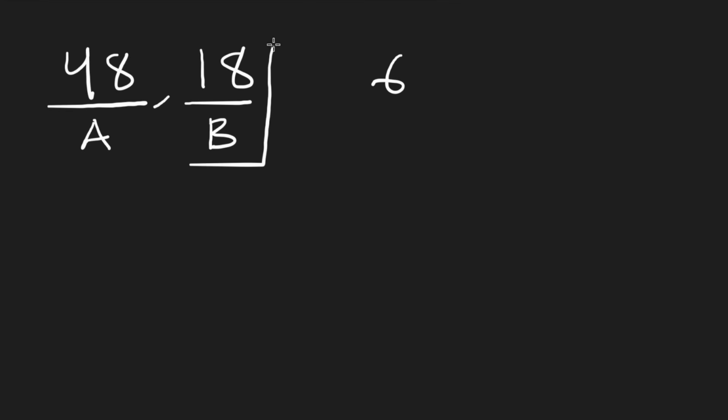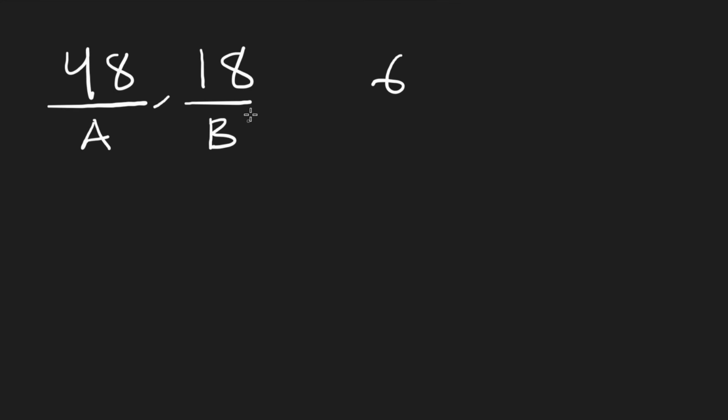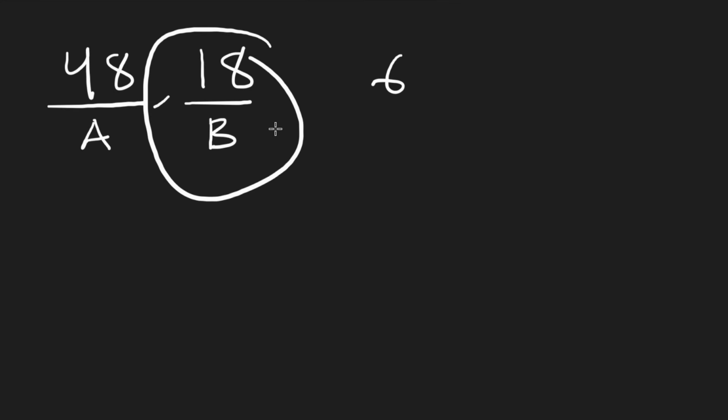The first thing that we could try is just check if this number divides that, then we're done, right? Because this is the largest possible factor we could have. So if this divides that, then we're good. Right now, it doesn't, right? If it doesn't do that, we care about what the remainder is. The remainder is the key.